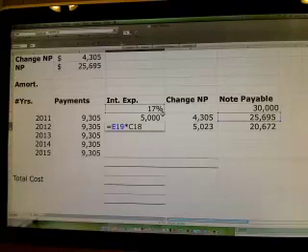And what I want to do is lock that 17% cell down in place so that as I drag down, it doesn't move on me at all. It just locks this C18 in place. How I go about doing that is I put my cursor directly in front of the C, and it's blinking.